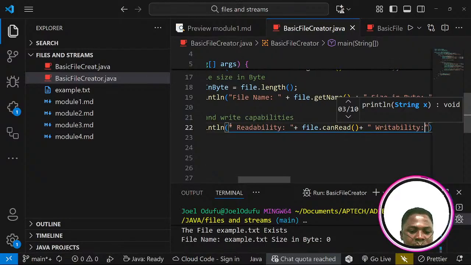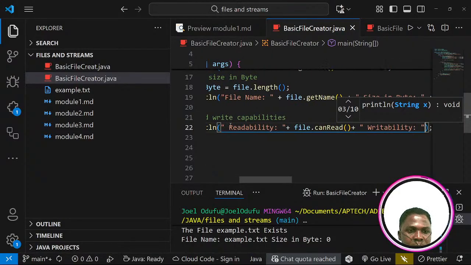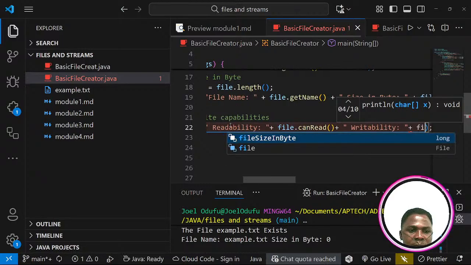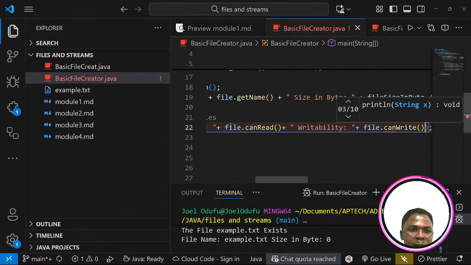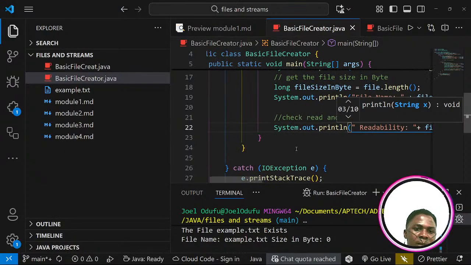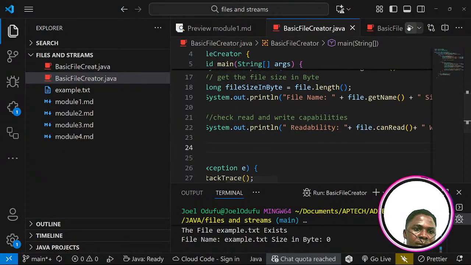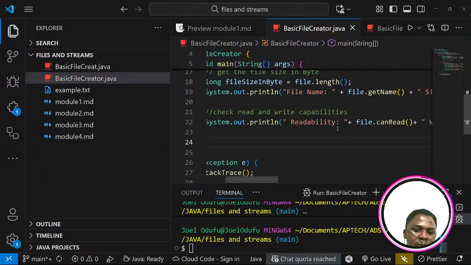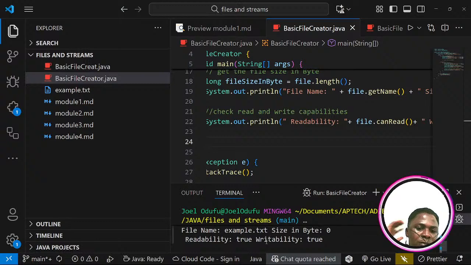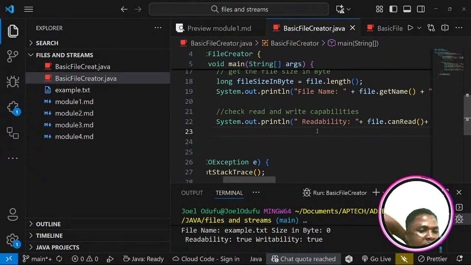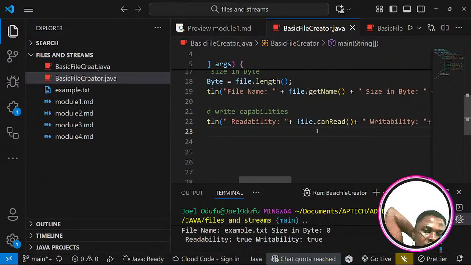If we can write on it, you can put plus file dot can write, and let's print it. Readability true, writability true, meaning we can write on this file, can read on this file.